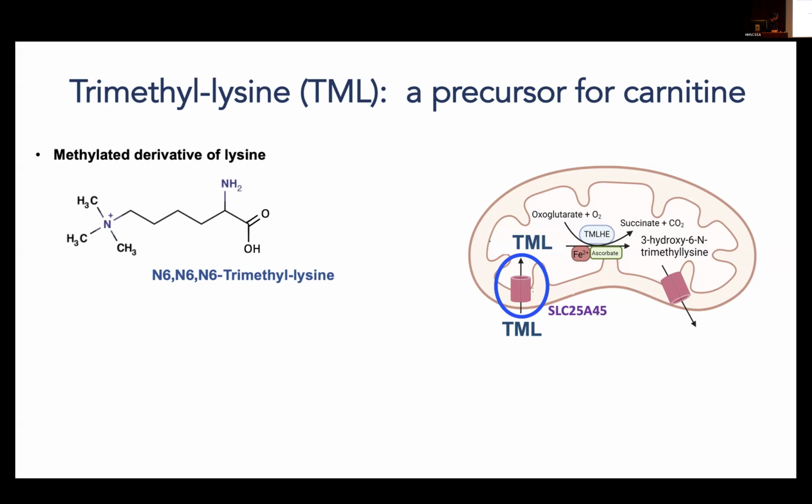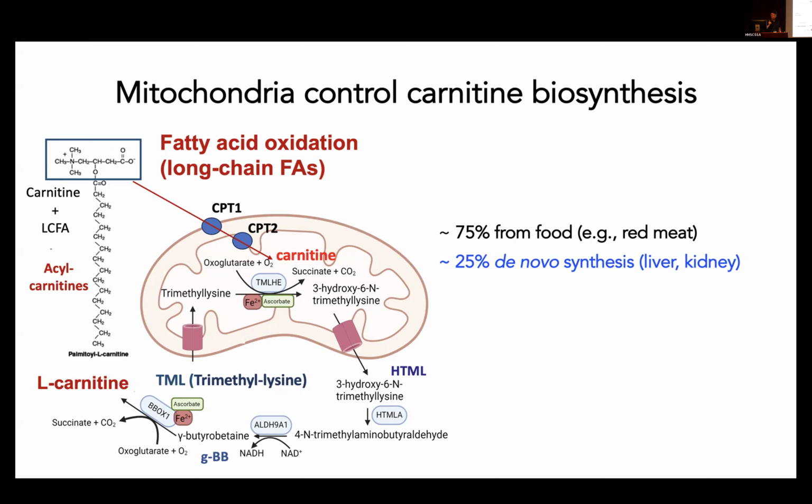That's the pathway, de novo carnitine synthesis. If you eat meat, okay? If you happen to be vegan, strict vegetarians, or herbivores, 95% comes from de novo synthesis. So we have a way to adjust carnitine synthesis, depending on what kind of food you eat. Okay, I'm going to get to the point.